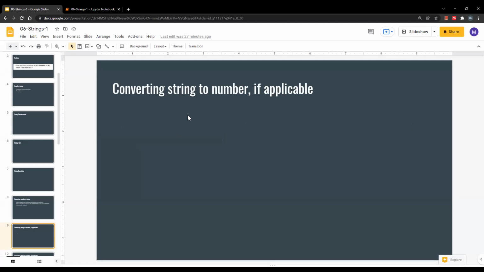How about converting strings to numbers? Okay, so assume you have a variable called my grade. Again, this time this is 5. Okay, but 5 is inside a string. And you want to use my grade in a calculation. For example, you want to calculate the number of points you get based on a credit hour. So assume you want to multiply 4 by my grade, but you cannot do this. If you do this, it will be string repetition. However, I want to multiply to count my points in this course, for example.